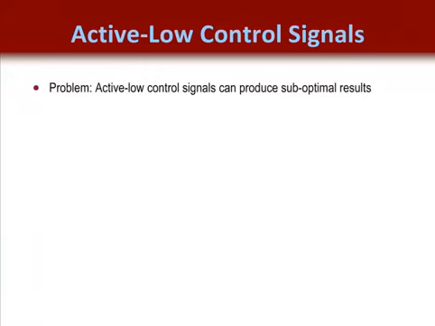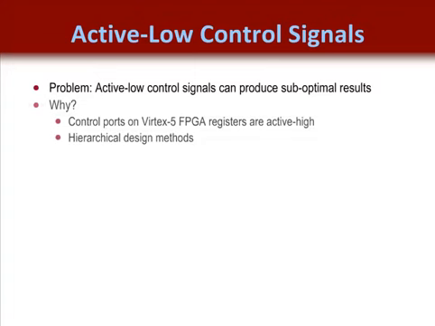Active low signals use more LUTs because they require inversion before they can directly drive the control port of a register. This is because the Virtex-5 FPGA only supports automatic inversion of clocks. This means that the only signal that can be locally inverted without a LUT is a clock. This inversion must be done by consuming a LUT input.